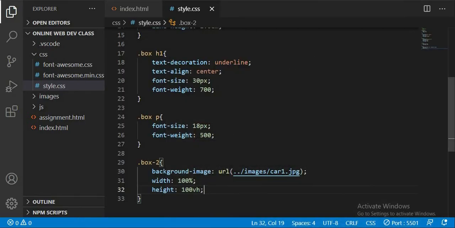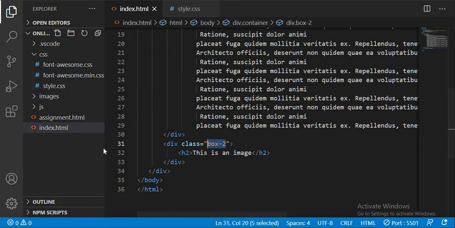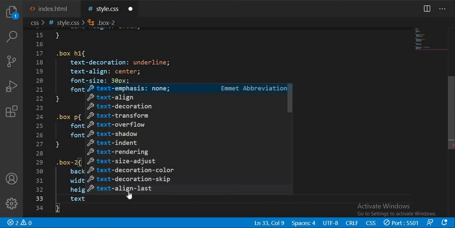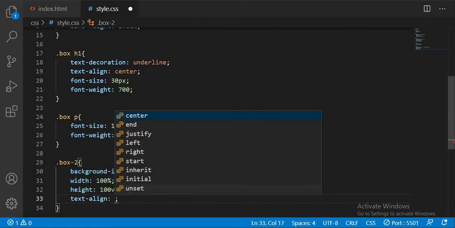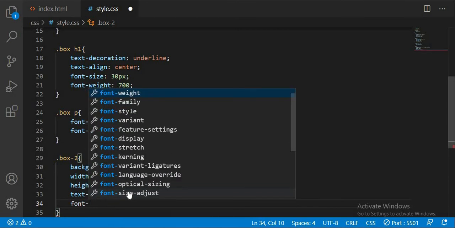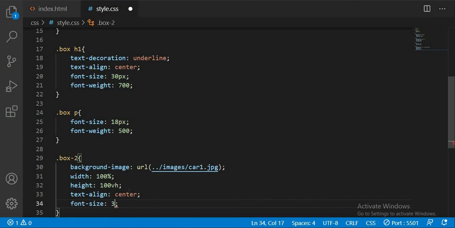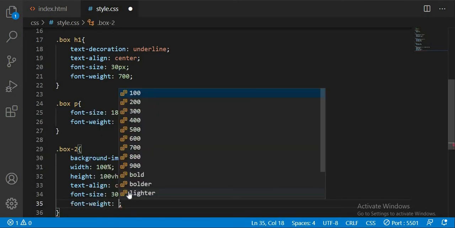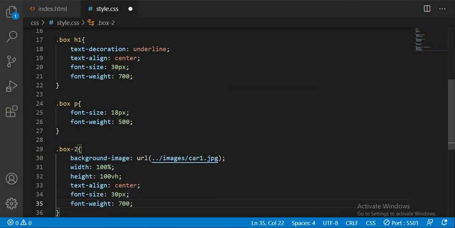So we can also style this text which is in the image. So let's say text align. We want it to be in center. Let's give this font size of 30 pixels, font weight of 700. Save this.